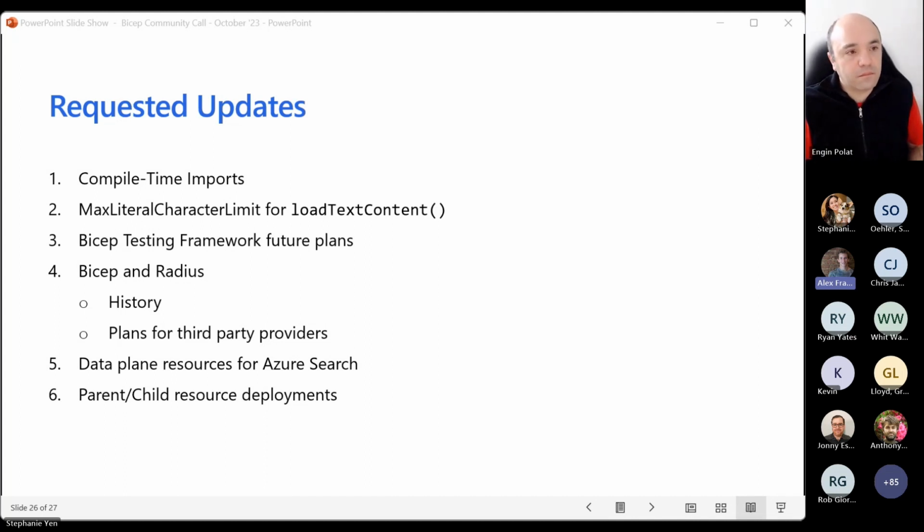And then number 6, there was a question about parent-child resource deployments and the weird inconsistencies where what seems like a child resource is actually just a property on a parent resource, and updating those resources can get funky. There was actually a great answer, and I apologize, I don't remember the GitHub alias of the person who answered. So I'll see right now. Andreas Helland.